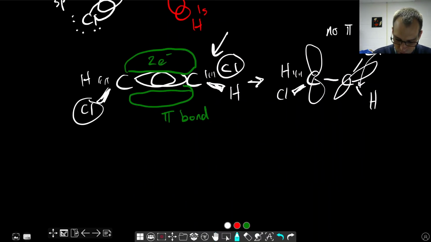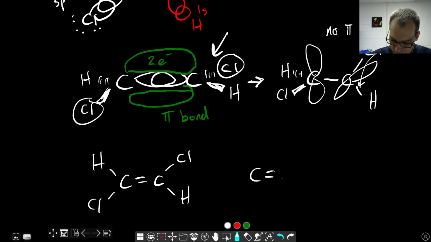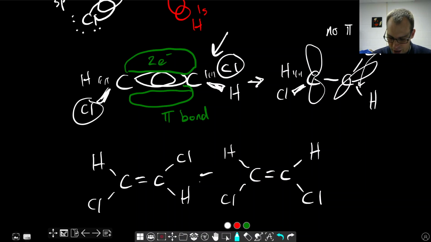So if I draw a structure like this, H, C, chlorine here, this is the molecule we have been looking at. And the opposite version is where the chlorines are on the same side. Because we can't twist, these are not the same molecule, right? One we had to twist to get to the other version of it. So these are what we call isomers, meaning they have the same number of atoms, but the arrangement is different. And these are what we call geometric isomers. Make sure I have the right name there.